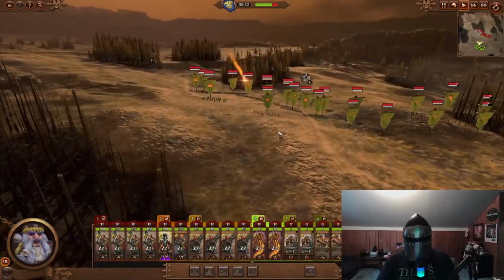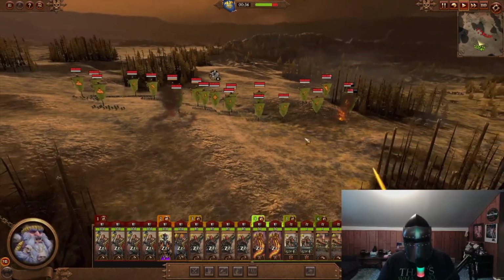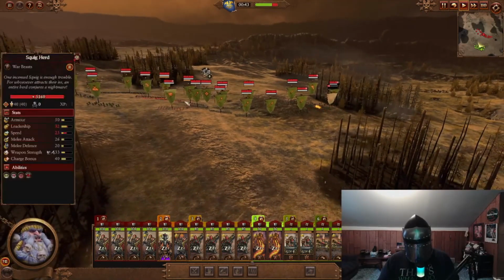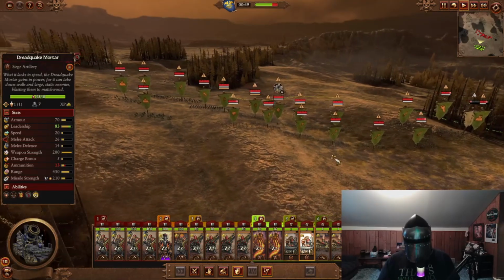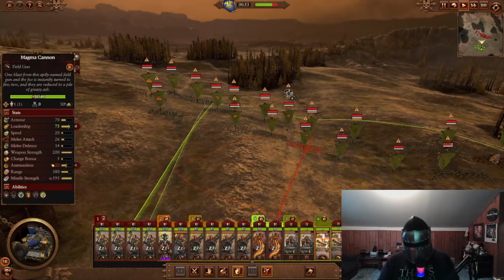And of course, the more we do, the better it is. Oh man, we're doing so much damage to them before they even get here. That unit is going to wipe. But we have to focus fire on some certain units. Focus fire on those guys.